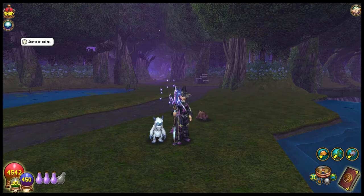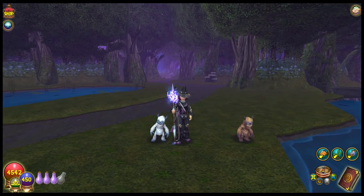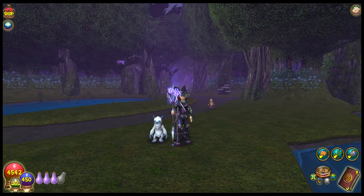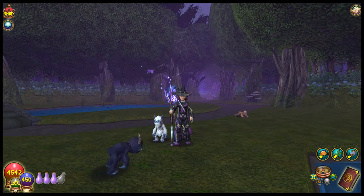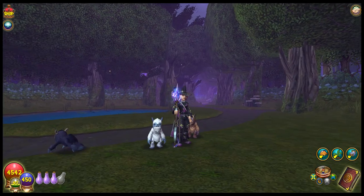Even if they don't put them at number 1, they're definitely at least above the top 5. And I think in that way they're being overused, and that's why I'm going to put them at my number 2 spot rather than my number 1 spot, because I think Scarlet Mitsu put these pets at his number 1 spot when he did his own top 10 best Wizard101 pets. And I just don't want to do that. I want to be myself. I want to be original. So we're going to put it here.